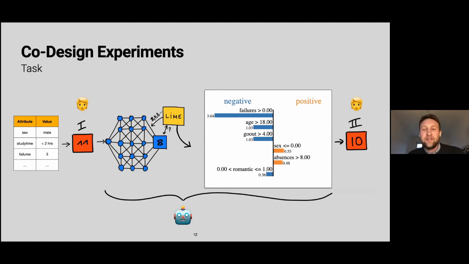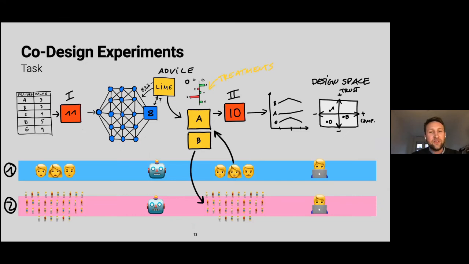The explanation is a diagram, as you can see here, and it depicts which attribute contributed to the advice and how much. So with that new information, you have the chance to make a second estimation. And thus, we as the researchers can observe and measure if and how much you adhere to this ML advice. The measurement is called weight of advice, and we use it as an indicator for the degree of trust in the system. So this is like the basis for the next step in the research.